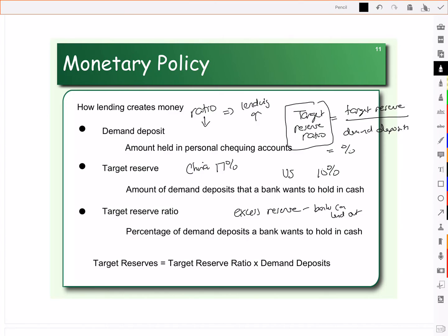So the central bank, so in Canada, the Bank of Canada, we could change the target reserve ratio to change the amount of bank lending. And since we just talked about how bank lending adds to the money supply, because if there's $100 in your checking account and the bank is lending out, let's say, 50 of that, the money supply is the $100 in your checking account, plus now there's an extra $50 that didn't exist before. So when lending increases, the money supply is also going to increase.